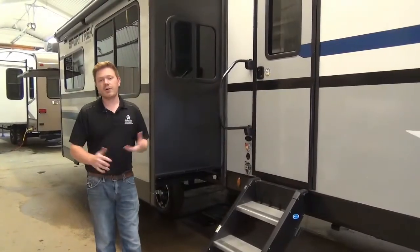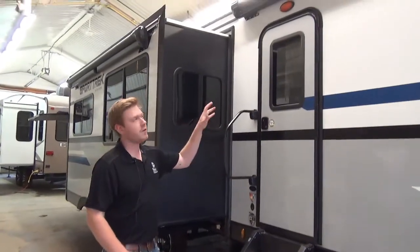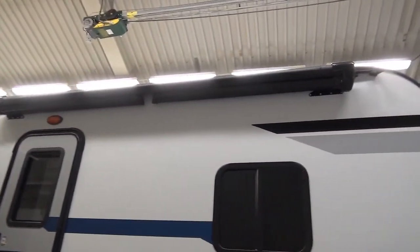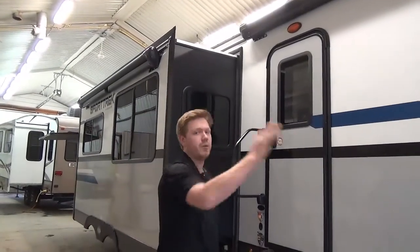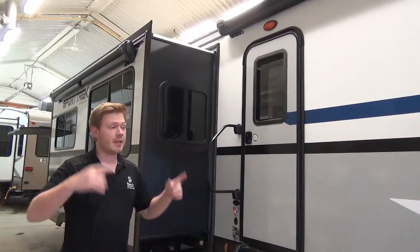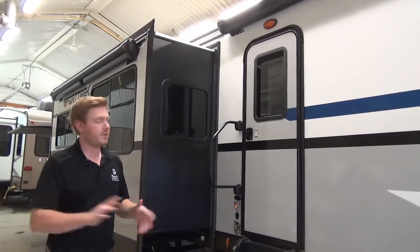Another neat thing you're going to notice about the Sporttrek 327 Vic are the awnings. These are very unique. They're an armless style or scissor style awning. They open kind of like that instead of the typical arm down style. Couple benefits to this style of awning. One big benefit is when they're open, there's nothing to hit your head on when you're walking underneath them. There's no arms hanging down. The other cool thing is that they come with a wind sensor option. So if you accidentally forget them out and it gets super windy, they will automatically retract. It's a good backup plan if you forget everything else.